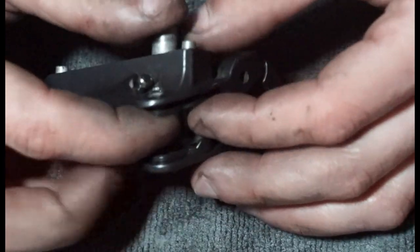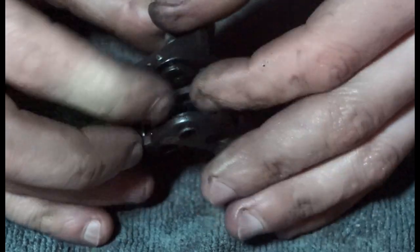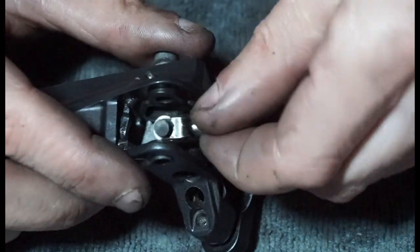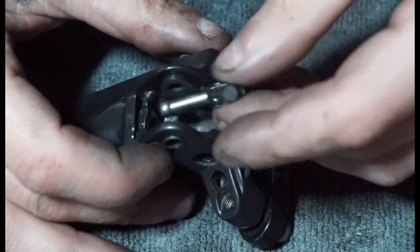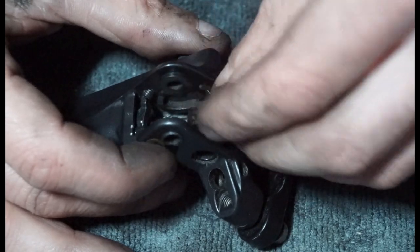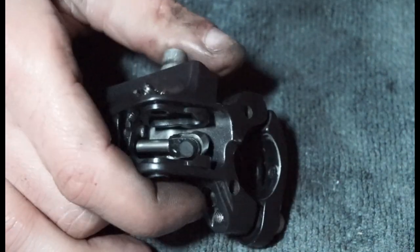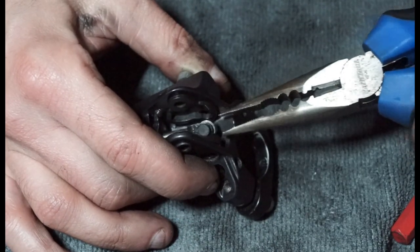So that's that. We are going to install this little plate here, which is going to be that way around, like so. And then what you've got to do with this is essentially just turn it 90 degrees if you can. So pop that into there. Make sure it's the right way around though, otherwise you never get it. So I'm going to pop that in sideways. Grab a pair of pliers and zoom out. There we go.